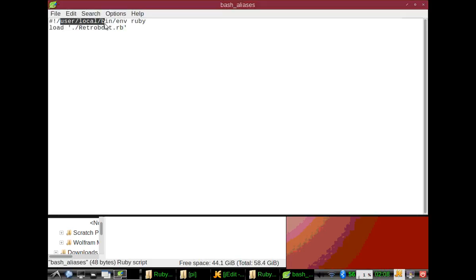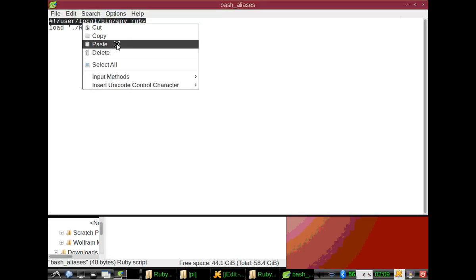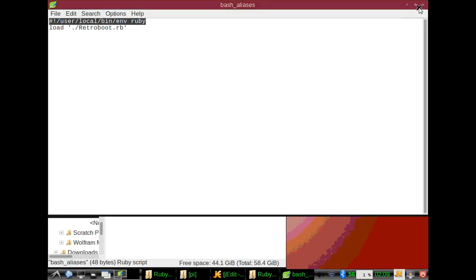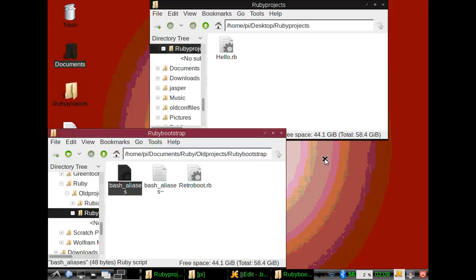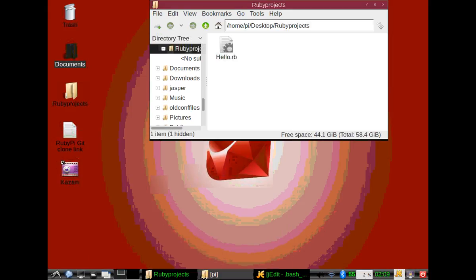You do the same thing with bash files, with Python, and all the other languages. This is one type of shebang. They vary in how you would do it, but all in all, they work the same. But if you use the shebang, you don't need to have the .rb extension on the end of it. So I'm going to exit out of that.